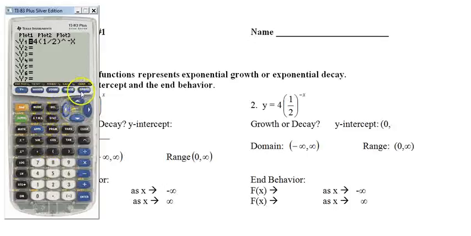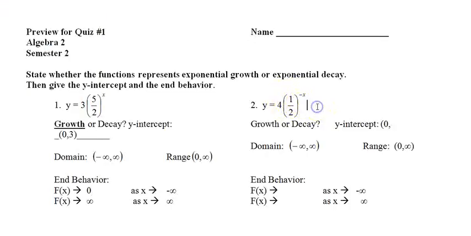And usually when we have negative x, it looks like growth. What the heck? Oh yeah, that negative x, okay, that's right here, is going to make this act like it's 4 to the 2 over 1, or 2 to the x power. So when I'm doing this, it makes it act like it's 4 times 2 to the positive x. So this is still going to be growth. Now, again, you've got to keep an eye out for that because that can happen to you.